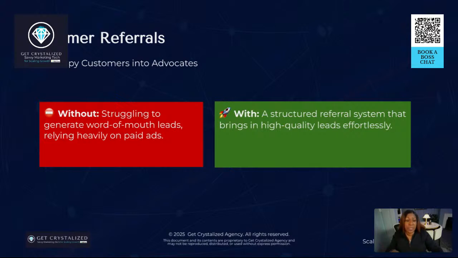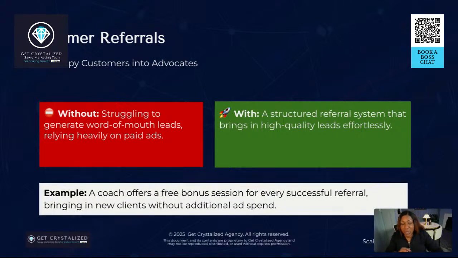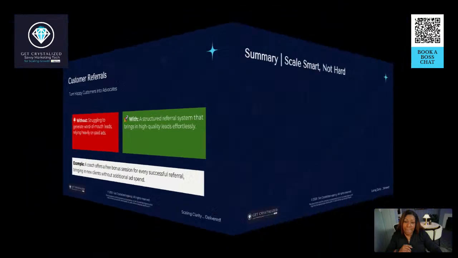With customer referrals, you get a structured referral system. It brings in high quality leads effortlessly. Why are they high quality? Because one, they already talked to your customer about it, so they're familiar with it. Two, your customer's happy, so you automatically are trusted. And three, their friend is going to be nudging them on and helping them with it, right? You get a little bit of pseudo tech support because they're going to call their friend before they call you, perhaps. I don't know. So an example of that would be a coach offers a free bonus session for every successful referral, bringing in new clients without additional ad spend, which is what we want, right?